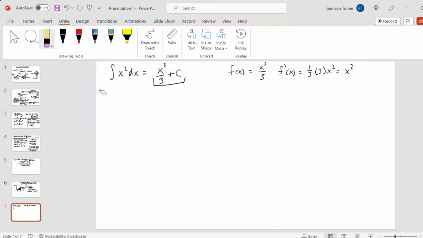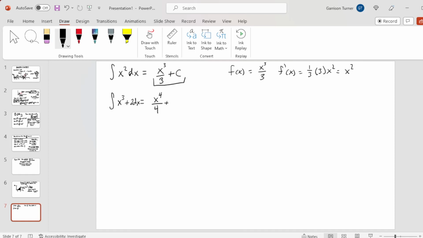Let me write that a little bit cleaner. If we have the integral of, let's say, x cubed plus 2, and I want to find the indefinite integral of this, then do the power rule on each term. Whoops, I need the dx. I need to know what variable I'm integrating with respect to. And so for the x cubed, I'm going to add 1 to the power and then divide by that new number.